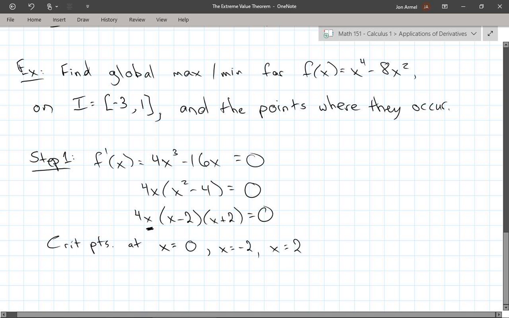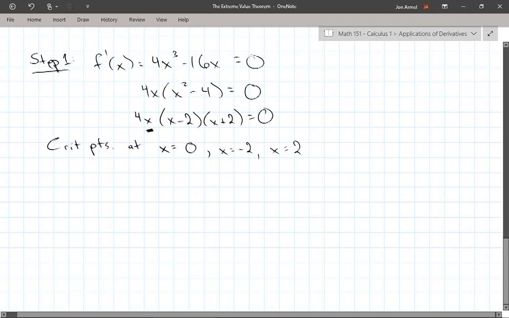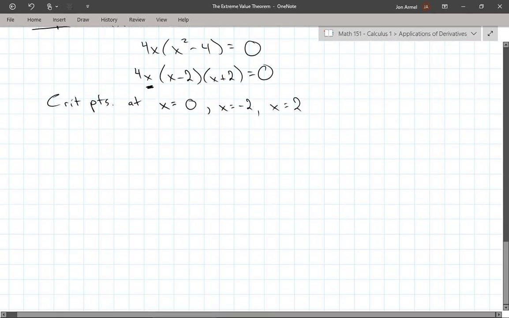And that's not actually the best order to write them. That's the order I thought of them first, but usually we'd write them from decreasing to increasing, so I'd put the -2 first. Okay. But anyway, now we want to do step 2. I'll label that. Step 2, make a list of all the possible locations for max and mins. So for the possible max and min locations, there's only 5 points to check.